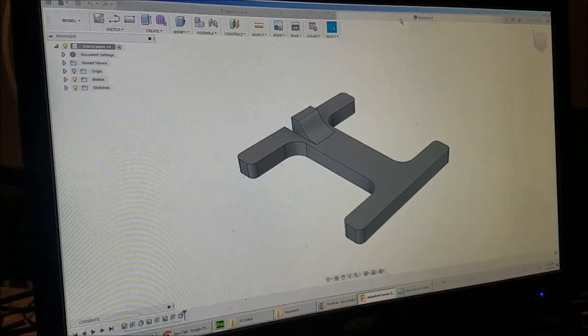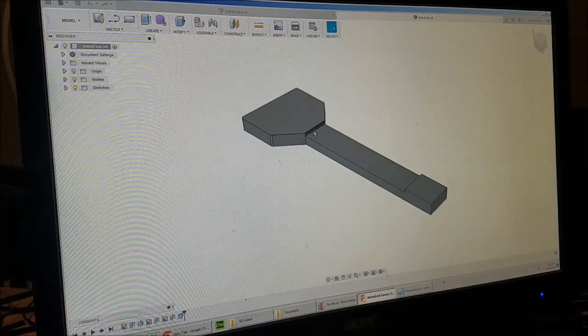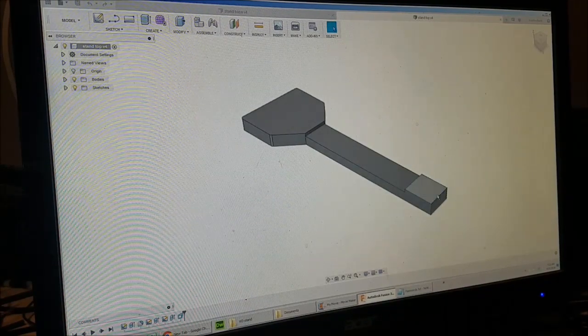And then we also needed a top. So this is going to be the little stand top. So pretty basic, but I do like this little indent and the overall shape of the top of it. So let's see how it comes out.